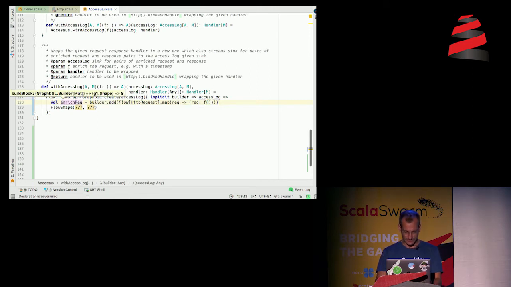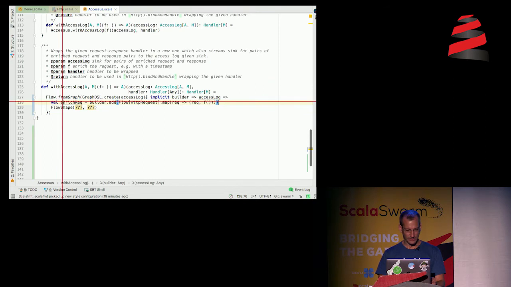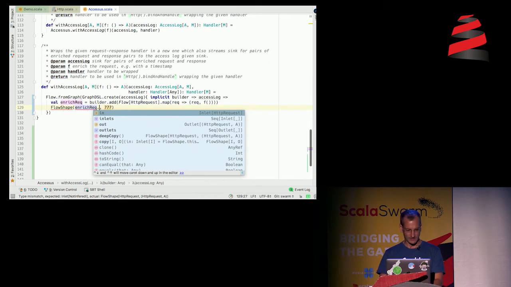So if you look at the type here, you now have a flow shape of HTTP request goes to HTTP request and A. That could be the timestamp or some other thing. Okay? With that knowledge, we already know that we want to connect this with the inlet.